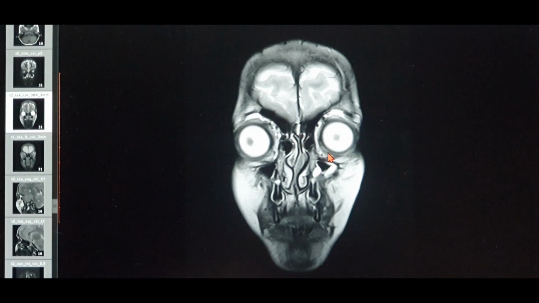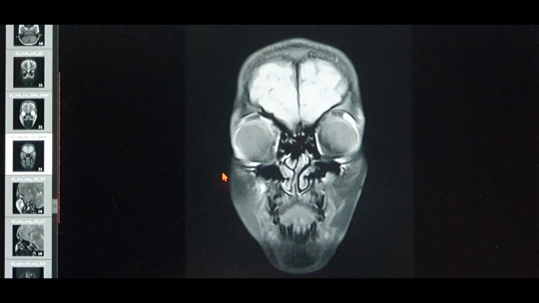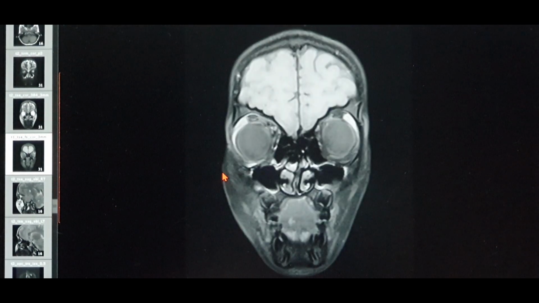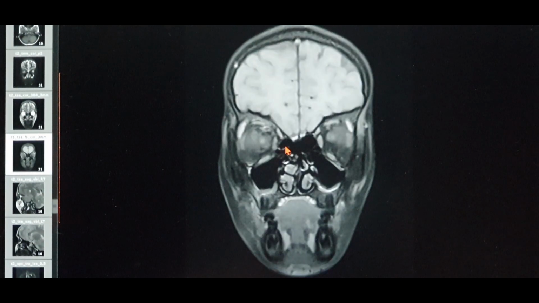Now the second point is if you want to identify a T1 scan. As you can see over here, this is the same patient, same scan, but a different sequence. It is no longer bright white; it is grayish, blackish gray in color. It is iso-intense, or a bit hypo-intense, to the muscle. You can see the muscles over here, and the eye globe. So this is a T1 scan. You can always remember it like that.